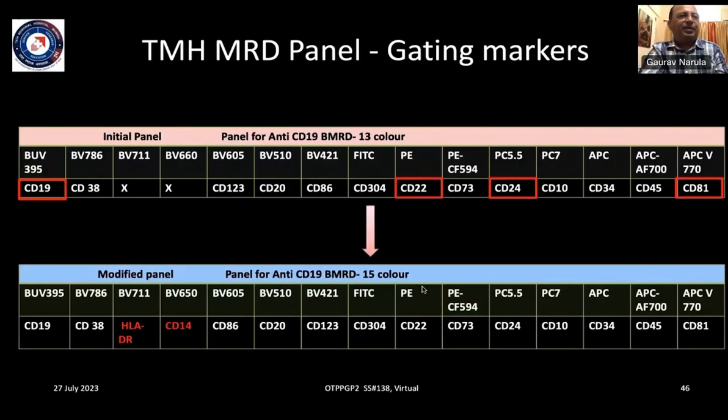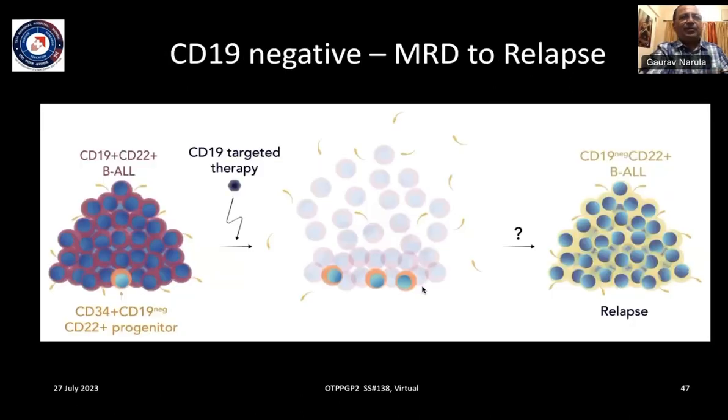So you need to do extended markers because when you're doing the MRD, you are trying to look for B cell MRD, obviously. But now you cannot depend upon CD19 because CD19 has been knocked out or should have been knocked out. So you need an extended panel which needs to cover for that. I think that might be beyond the scope right now, but just to let you know, this is the panel which Dr. Prashant is using in our lab. And this is to explain how you can get CD19 negative relapse.